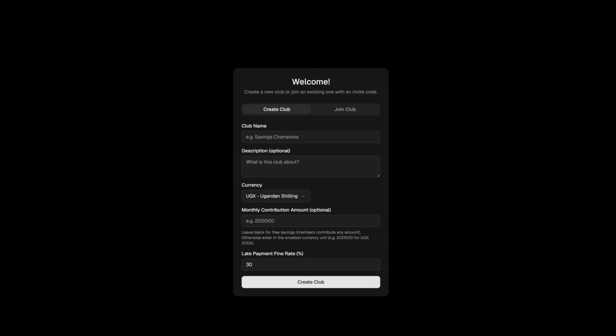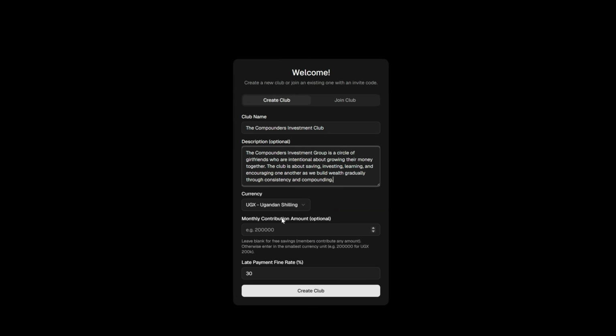My club name is going to be the Compounders Investment Club. And club description, let me go with this. Circle of friends intentional about growing their money together, etc. Currency is UGX.